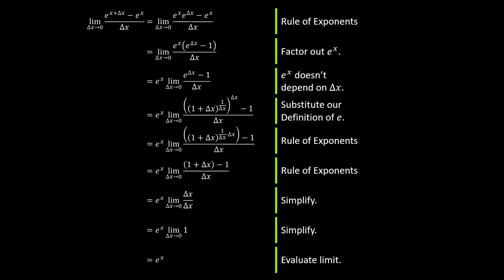But wait, I'm hoping this is setting off a Pavlovian reflex in your head. I'm hoping you notice we just showed that the derivative of e to the x is e to the x. This is surprising, right? Every other derivative we've taken has changed the output. When we did x to the n, we got n x to the n minus 1.